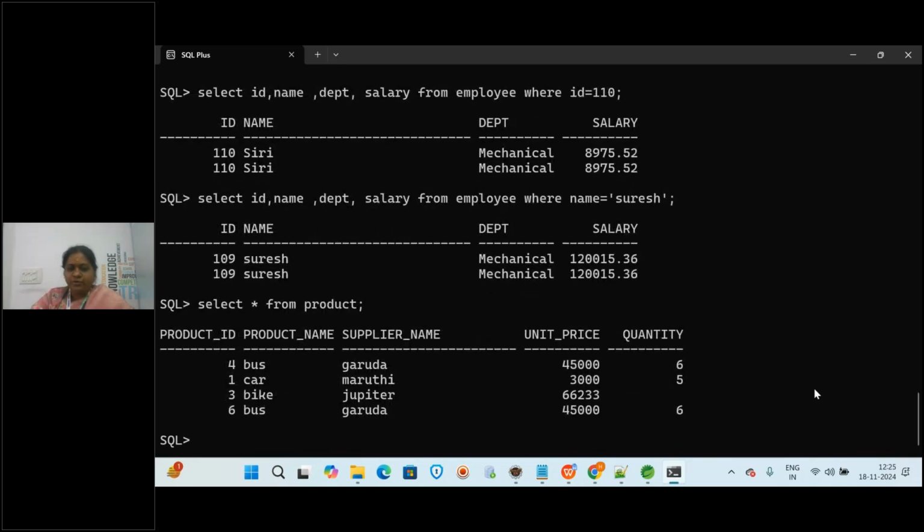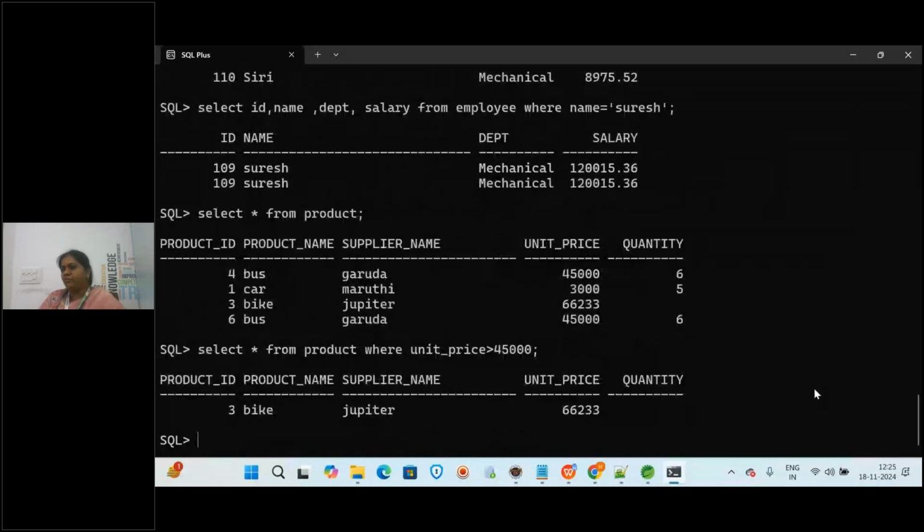So now I'm going to write select star from product where. Whenever you want a condition, use the where clause. Where unit_price greater than, I'm writing 45,000 semicolon. So we got only one, because I have strictly used greater than.